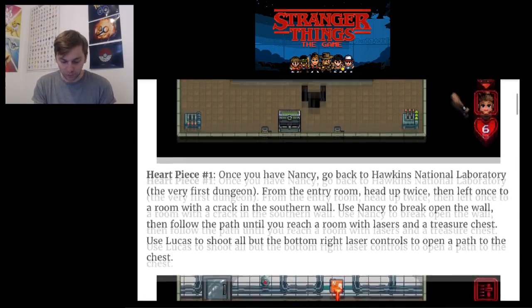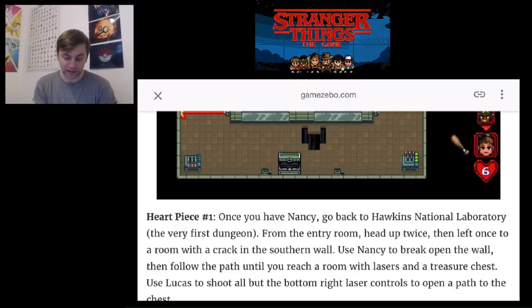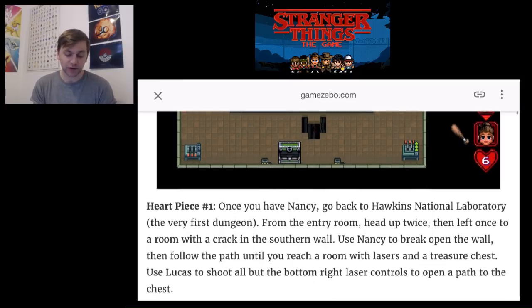So heart piece number 1, once you have Nancy, go back to Hawkins National Laboratory, the very first dungeon. From the entry room, head up twice and left once to a room with a crack in the southern wall. Use Nancy to break open the wall, then follow the path until you reach a room with lasers and a treasure chest. Use Lucas to shoot all but the bottom right laser controls to open up a path to the chest.